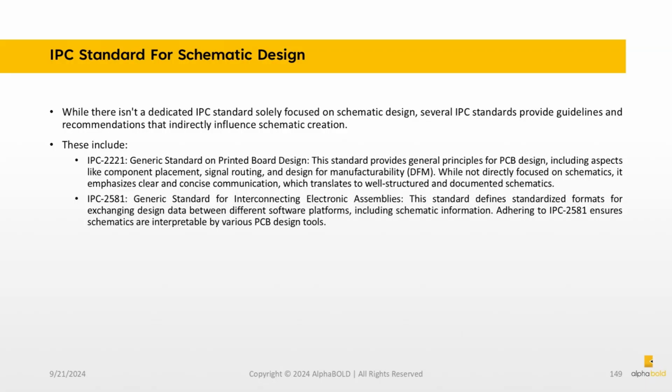While there isn't a dedicated IPC standard solely focused on schematic design, several IPC standards provide guidelines and recommendations that indirectly influence schematic creation. These include IPC 2221, Generic Standard on Printed Board Design. This standard provides general principles for PCB design, including aspects like component placement, signal routing, and design for manufacturability (DFM). While not directly focused on schematics, it emphasizes clear and concise communication, which translates to well-structured and documented schematics.